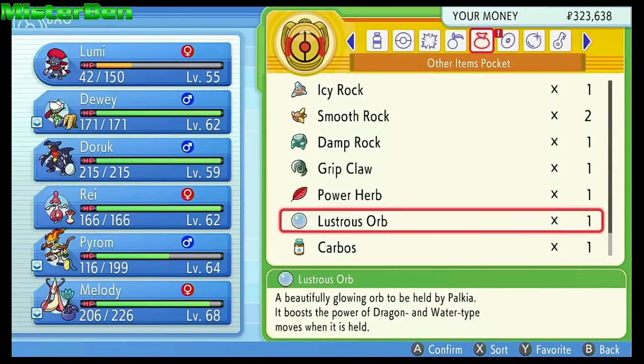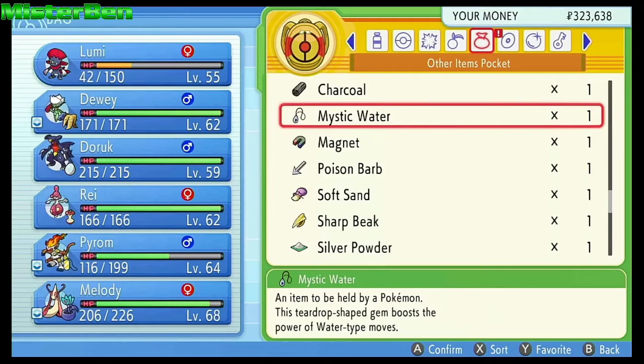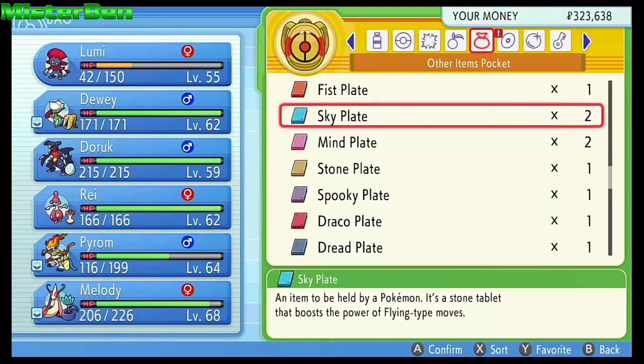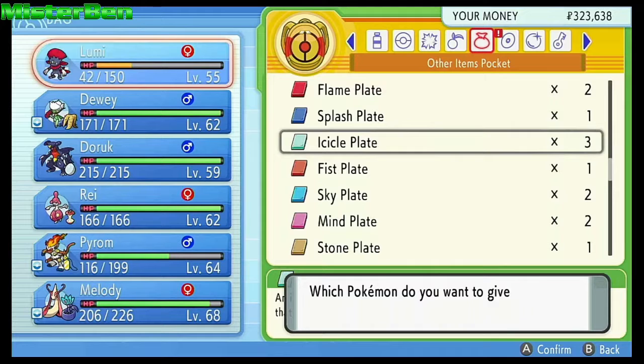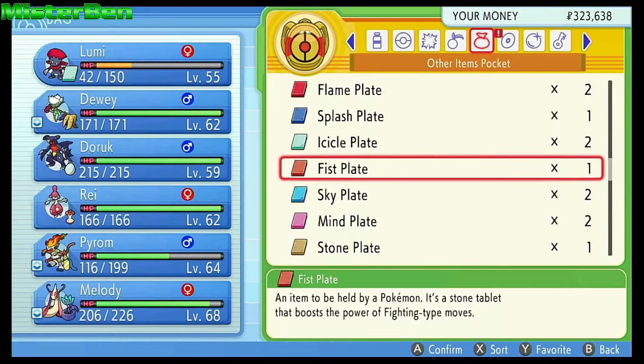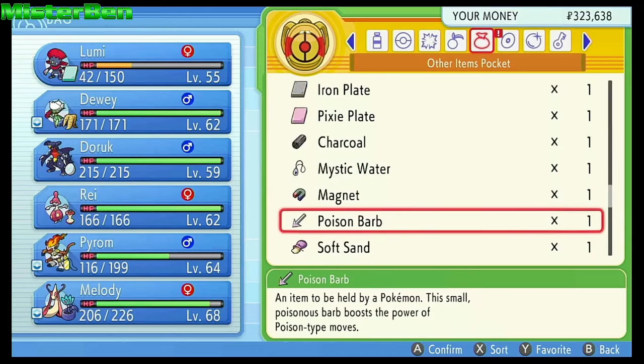But since now we don't have her using the Razor Claw anymore, we can just go ahead and take the Icicle Plate that she was originally holding and throw that back on there. In fact, I think we have, yes, we have a Dread Plate. We could probably give that to her instead when she learns Night Slash. Because that way, it's not going to boost its critical hit ratio or anything, but it will boost the power of the Dark move.